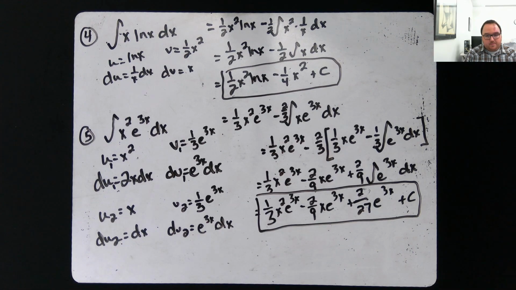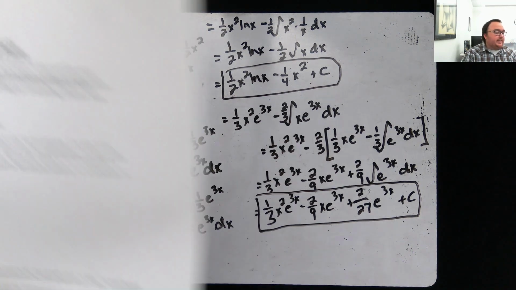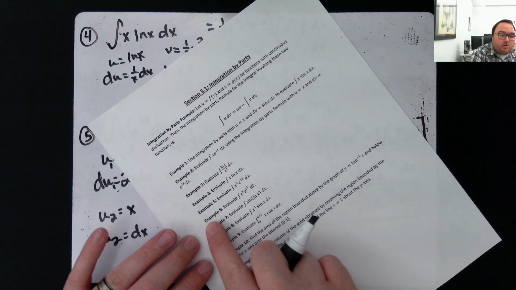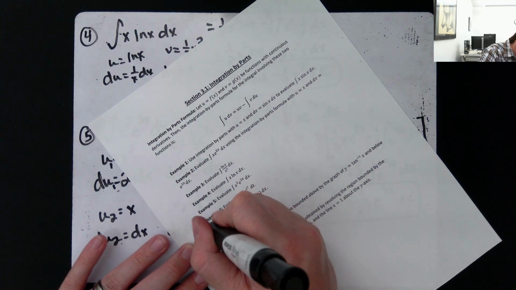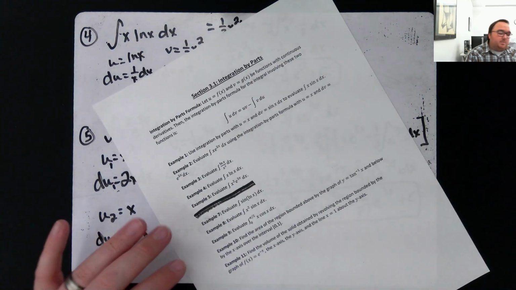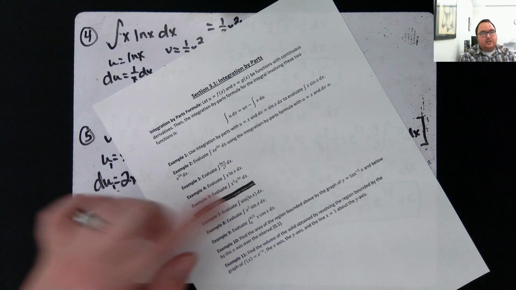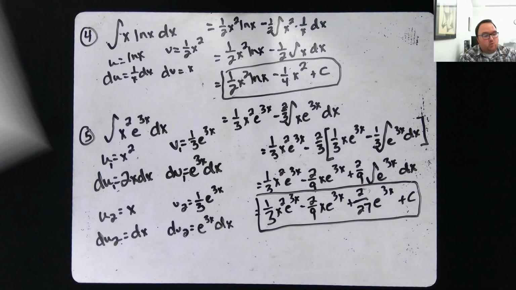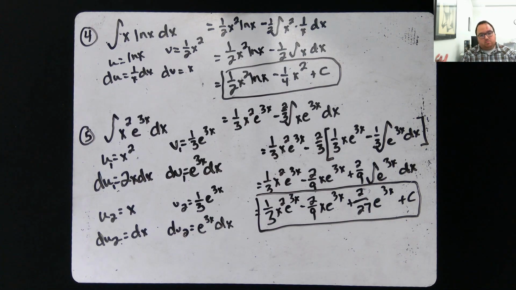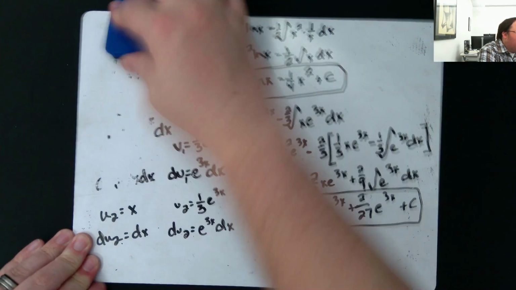For those of y'all who are taking my Cal 2 class at CCC, example number 6, I'm actually going to omit that one. The reason is because this has e to the t squared, so actually you can't take the antiderivative of that. So that's why. So omit example number 6. Let's move on to example number 7.